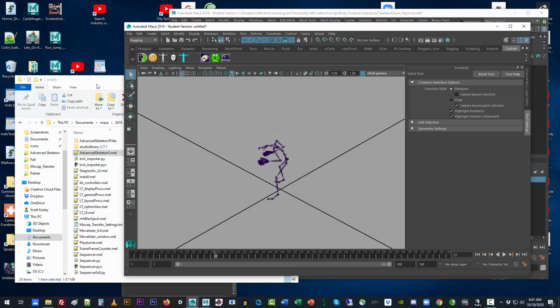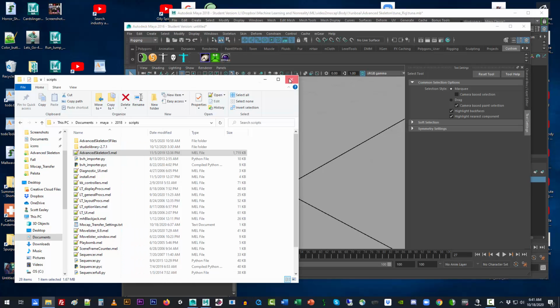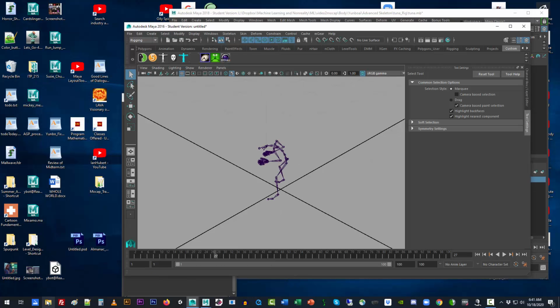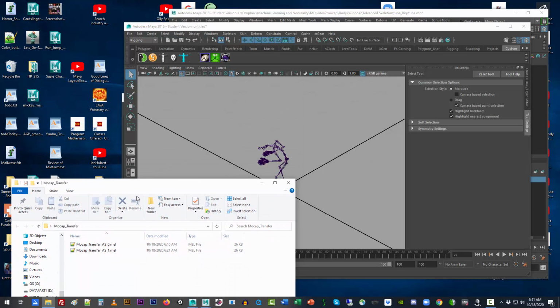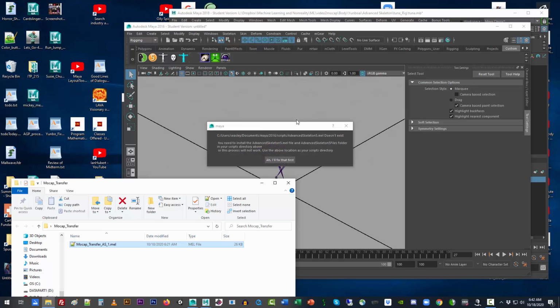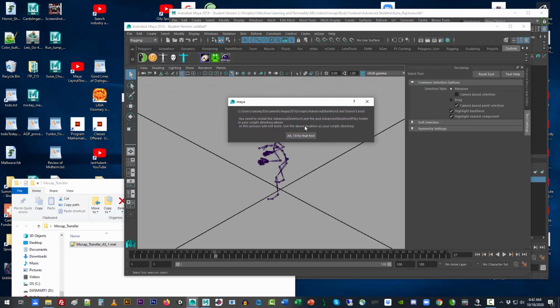If you don't, you'll note that when you run this, which, by the way, all you need to do to run it is just drag it into Maya. So Maya transfer AS1. If you drag it into a version of Maya that does not have Advanced Skeleton in its scripts folder, it actually gives you this error. It says it needs it there first and it won't run until then.